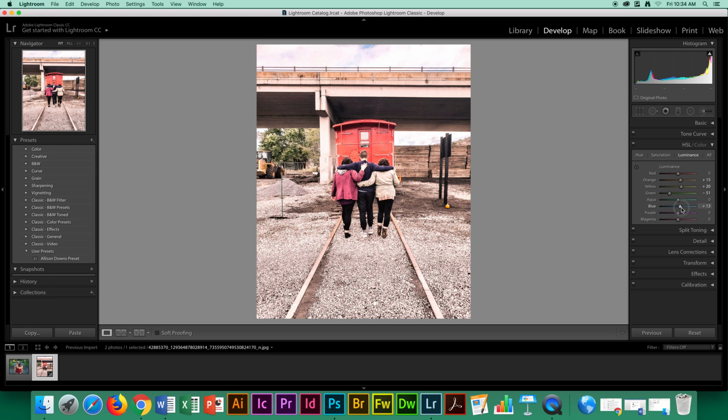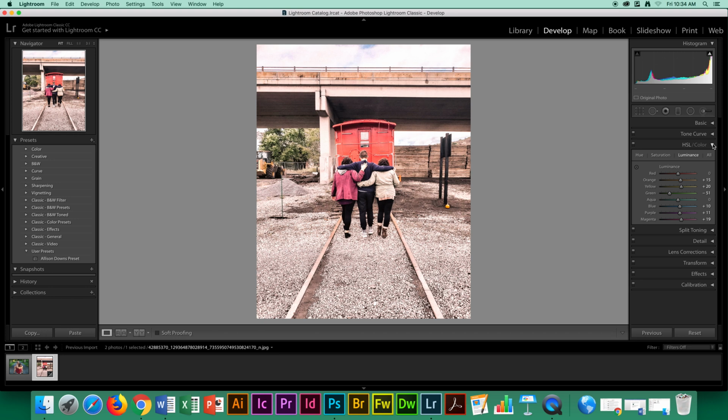So we'll actually lighten that up a little bit. Purple affects his shirt and the sky as well. So we'll lighten that up just a smidge. And the magenta affects the sky and the coat again. So let's do right here.